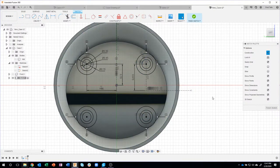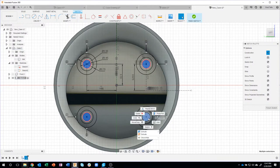So now I can either say finish sketch, which I've shown before and gets me out, or I can actually click on my profiles. So I'm going to grab these profiles, then right mouse click. You'll notice it says extrude and it says extrude. Be careful. The tan or orange one, whatever color you want, is extrude a surface. It would basically create a thin paper tube. Whereas the blue one is extrude an object, like a profile.